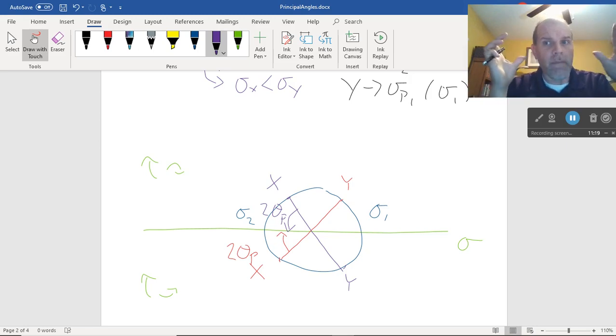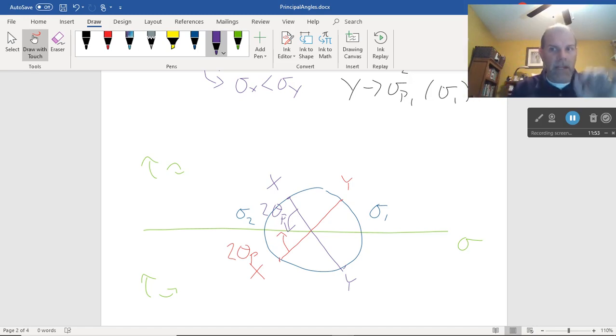Different number. What's going on? Remember that 37 minus negative 53 just happens to be 90. You've got a rotation that moves your x-axis 90 degrees from their x-axis. 90 degrees apart. Sounds like one of them is pointing to sigma 1, and one of them is pointing to sigma 2. That's all it is. Remember, the principal stresses live on perpendicular planes. If your angle and someone else's differ by 90 degrees, you've got the same setup. Just your x-axis is pointing to one principal stress and their x-axis is pointing to the other.